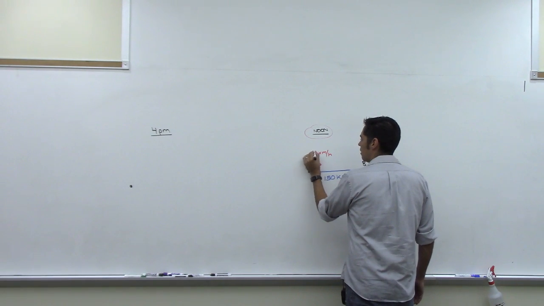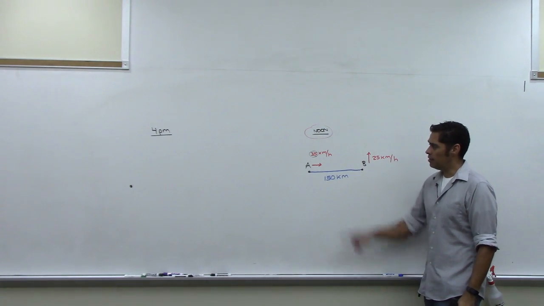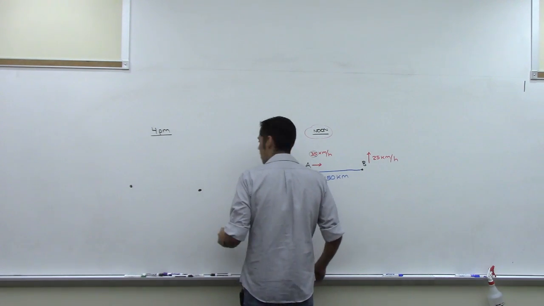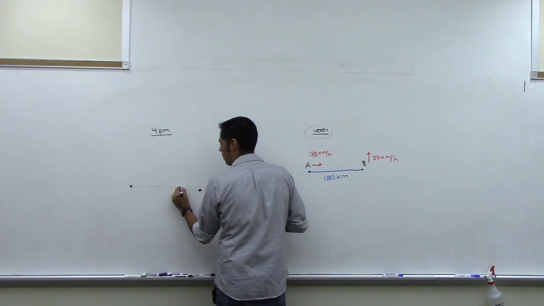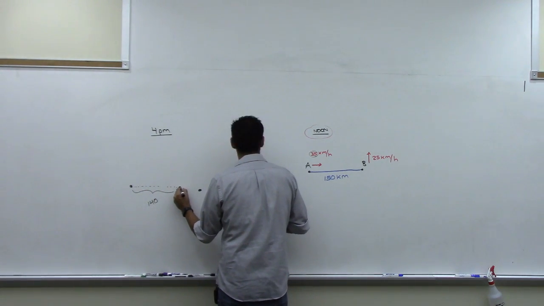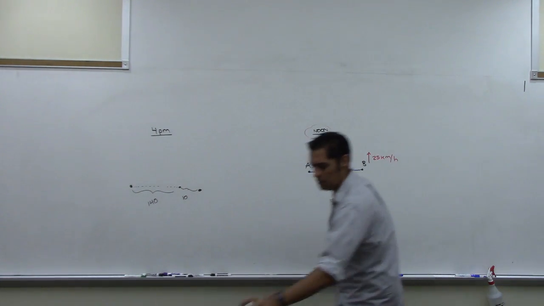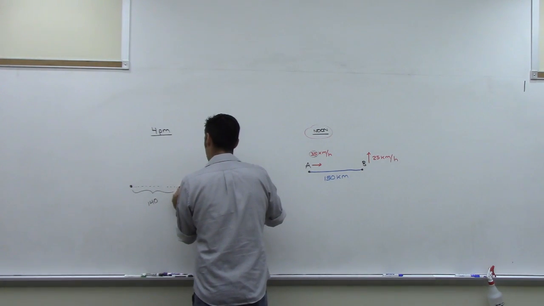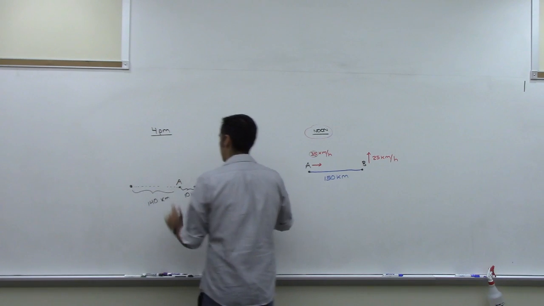So you take this number, this is kilometers per hour. In 4 hours, it will have moved 140 kilometers. So you just take that multiplied times 4. It's 140 kilometers. Let me draw. This is where they were to start, okay? So this ship A has now sailed to here, right? It's now gone 140 kilometers, which means it's still 10 kilometers from where B started. So A is right there now.